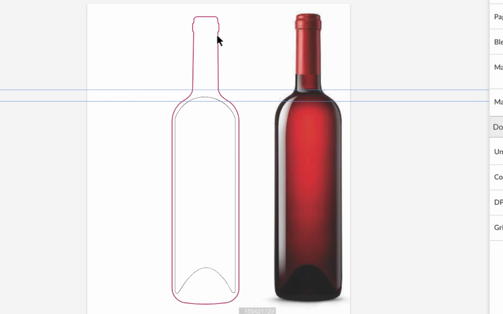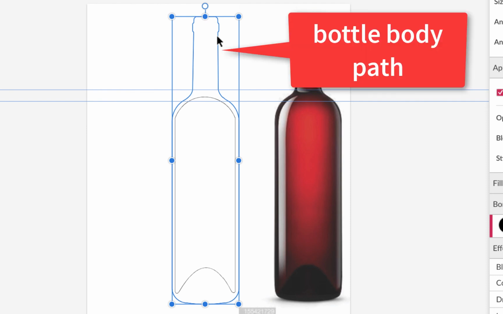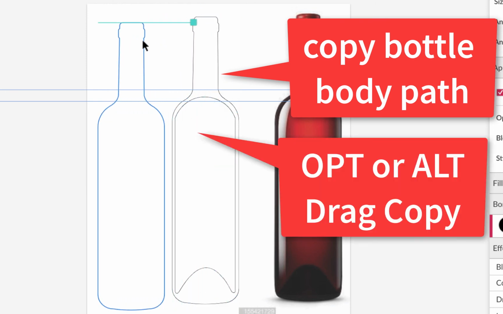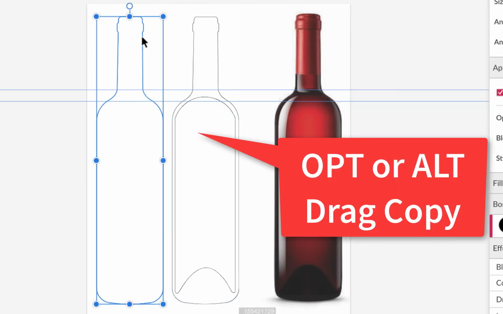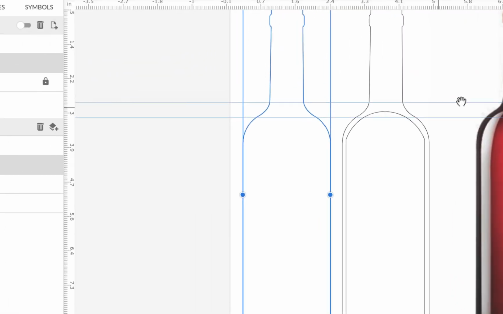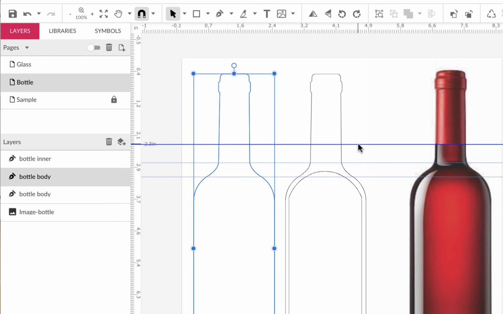I still have this shape here. I have this shape, and I'm going to just make a copy of it, and I'll just hold my Option key or your Alt key, and I'm just going to do a drag copy and make a copy of the bottle shape. And it's about the same height as this. What I'm going to do, I'll use one of these guides here. I'll zoom in so you can see a little bit of what I'm doing here. I'll use my space bar. I'll see if I could grab one of these guides. I'm going to grab on the guide and put it there. And I think I have the tops about the same, so that's okay.